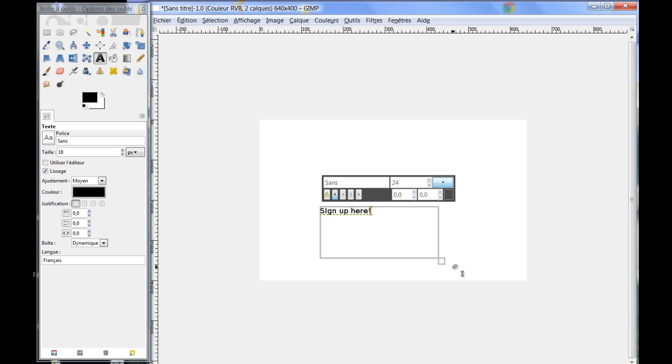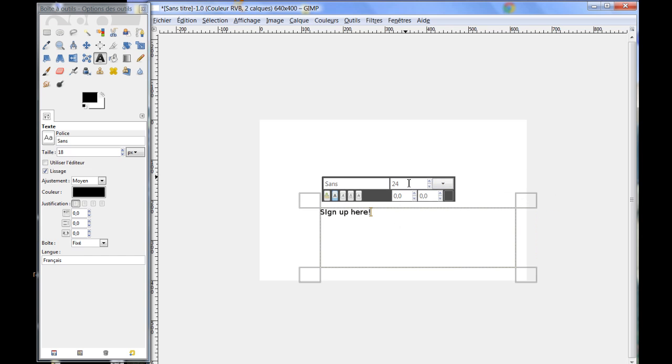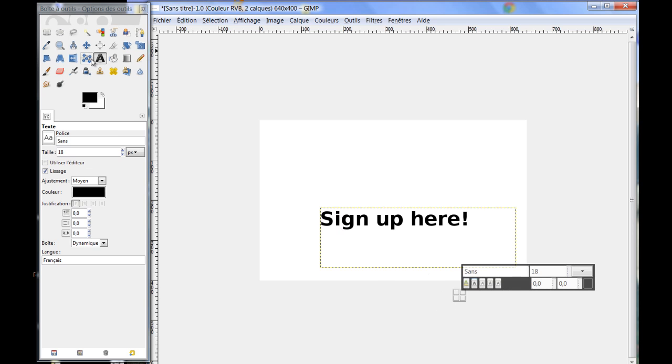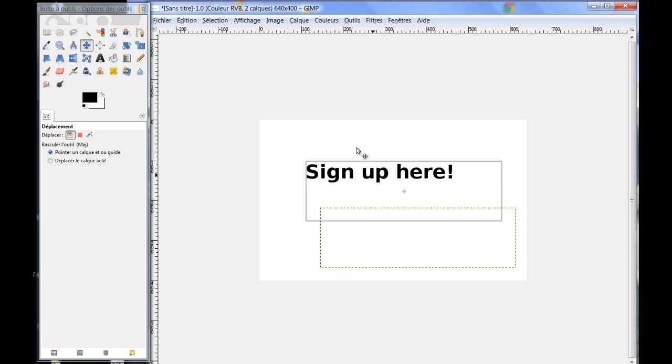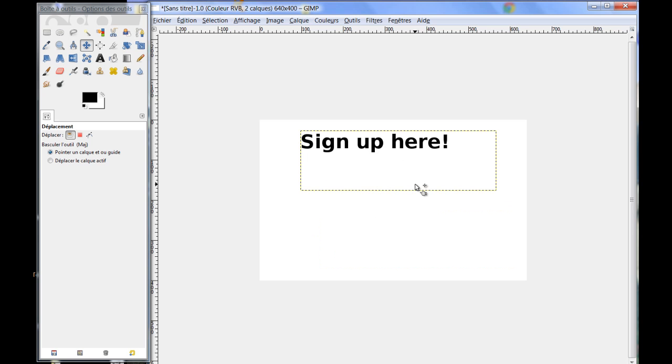Let's see what would be sensible. Here's the window, which allows you to move the text where you want it, basically. And so if I selected all this, we can have it in bold, we can make it bigger. That's super big. Sign up here. Would be better if I didn't have a capital I. And there we go. So sign up here, and then we can just use the move tool to move it where we want.